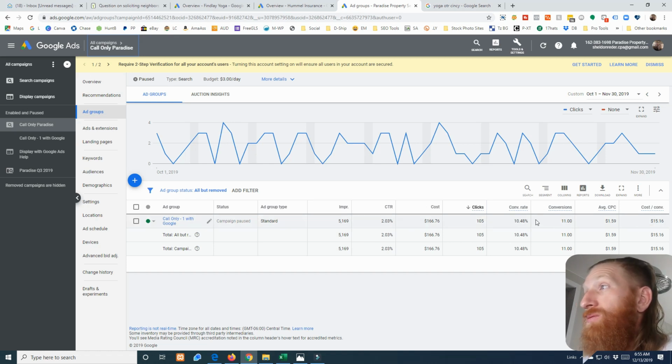So can we really rely on this conversion rate? We don't know if this conversion rate is accurate or not, because this really didn't take place on the website, so there's really no tracking here. I really would take this with a grain of salt. I'm not sure where they're pulling that data, but I haven't really looked into it either. So what we got is $1.59 per call to this business, and we got them over 100 calls over a 2-month span.